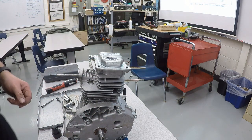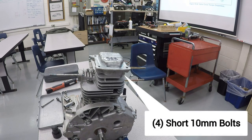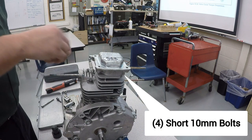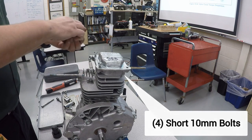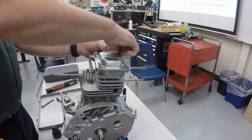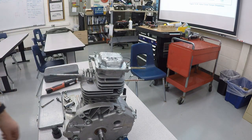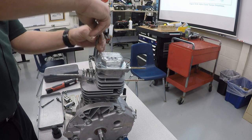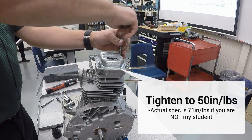And now we're going to set that on. And this takes 4 short screws. Ten millimeter as usual. Always start them by hand. And then snug them down. These do have a torque spec of 71 inch pounds or 8 newton meters.